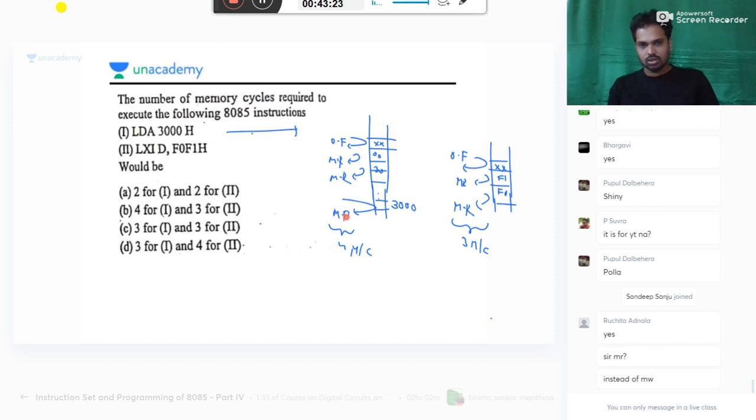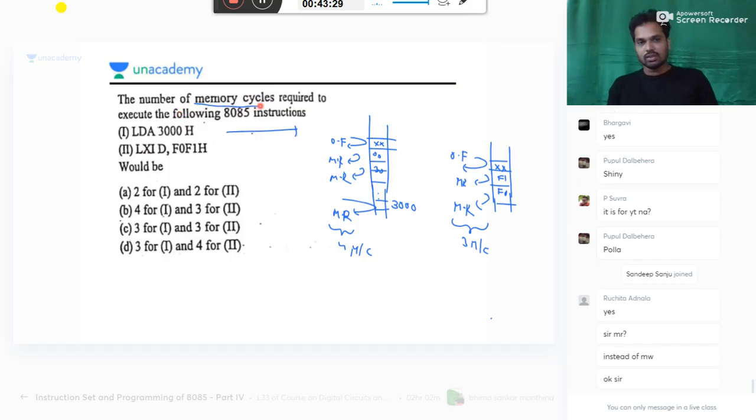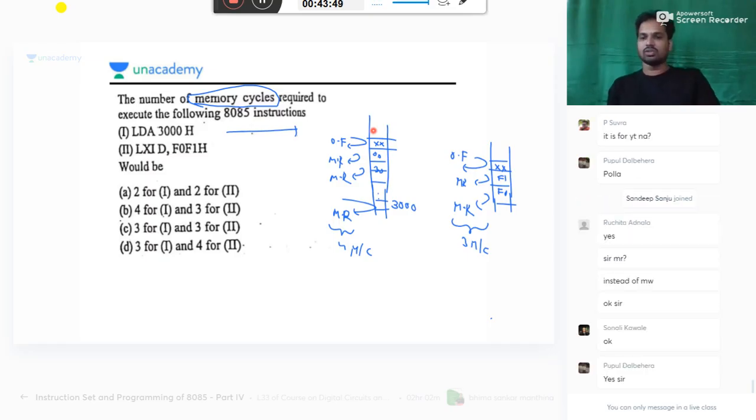Sorry, it's not store. Okay, he asked, clearly listen, memory cycles only. You don't worry about write or read. He asked how many machine cycles are required. So opcode fetch is also one kind of memory read. The job may be storing into the instruction register, but originally it is doing the same job as a memory read, so it is also one kind of memory operation.